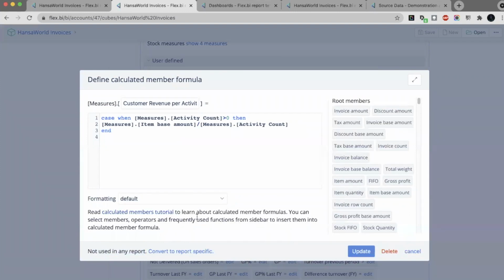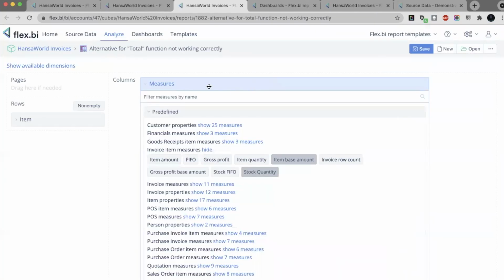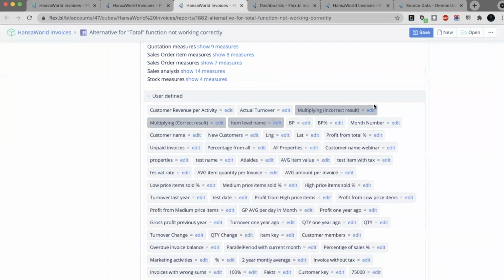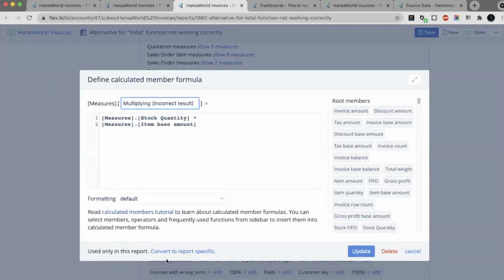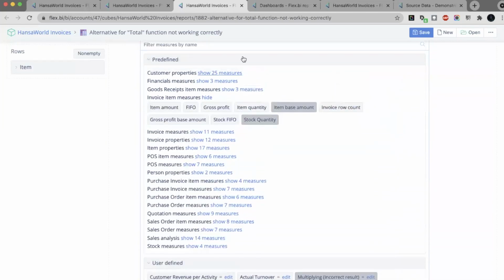And the same thing goes if the calculated measure is used in one specific report. You want to open up the report, it's going to say it's used in this report. For example, this one, right? Used in one report. If I open up the specific report that it was used in, then I use it only in this report, and I can convert it to report specific. So you can just go through them, open up the report that it's in, convert, and if you have a big list here, you can make it easier for yourself.